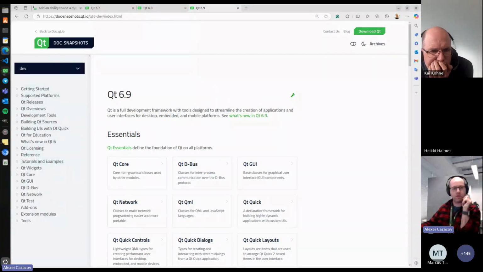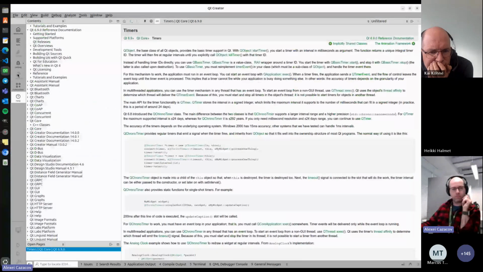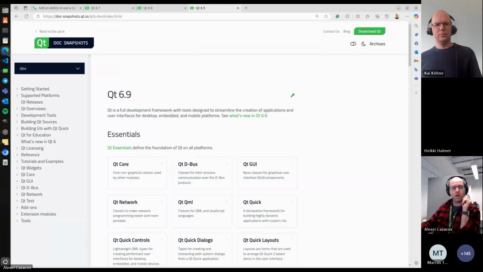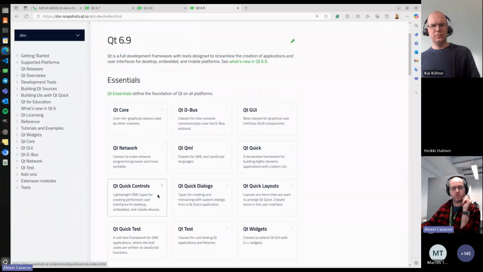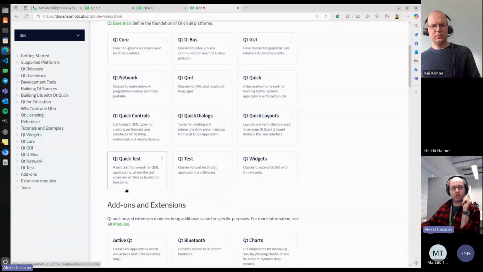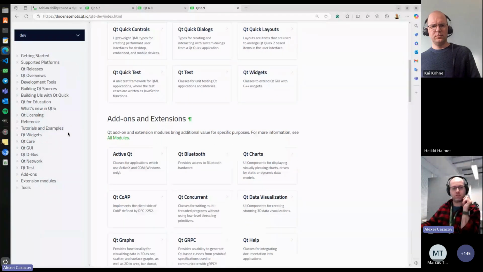It's actually the subtree we see in the QDoc project. Here it is. The same tree is also on the website. And to this tree, we added essentials, just to the next nodes. Then we have add-ons and extensions. Here we have the add-ons.